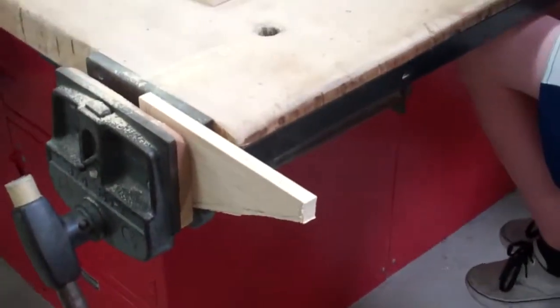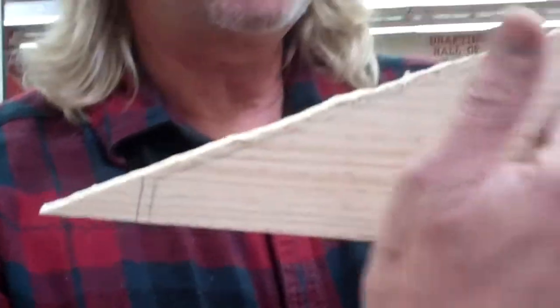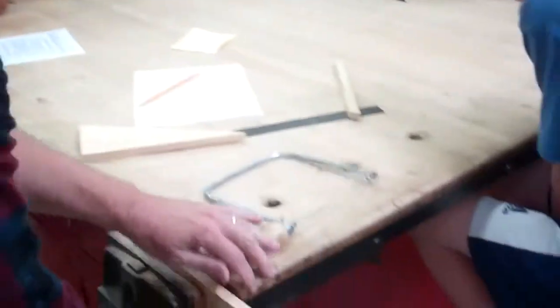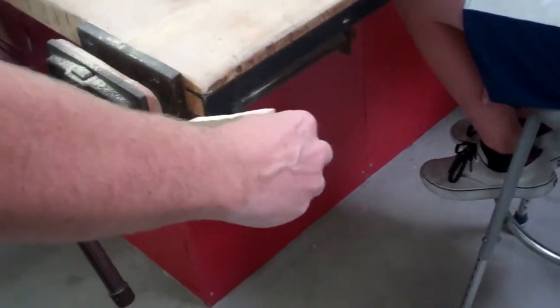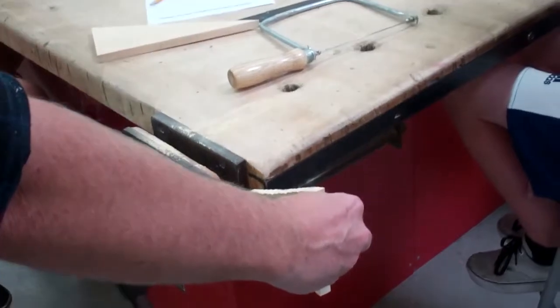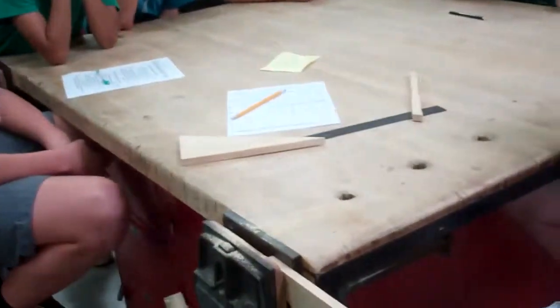On your plans it says 'save the line.' What it means by save the line is when you're done with this step, you still want to see where the pattern is, so you're cutting on the lines that you drew. If I put this in the vise with the pencil lines facing me, I'm going to be standing in the wrong spot. You want to have it so this is facing you and you start by cutting straight down, so I need to put it in the vise this way — but I can't stand over here because I don't see the pencil line. So you have to go over to the other side of your wood.